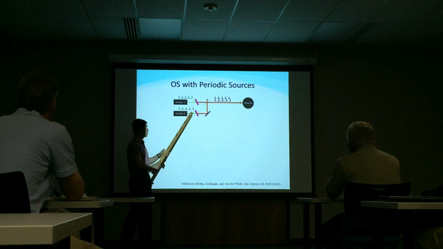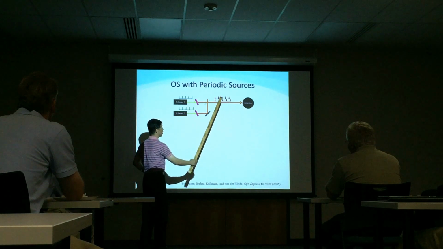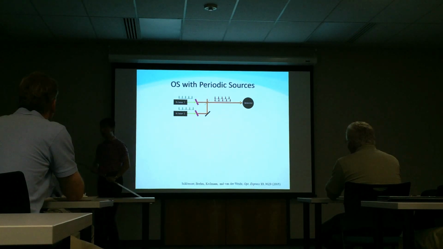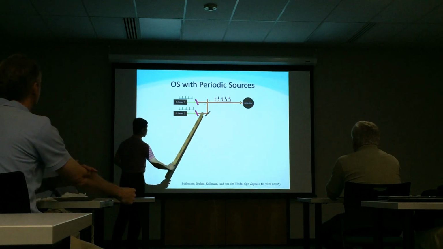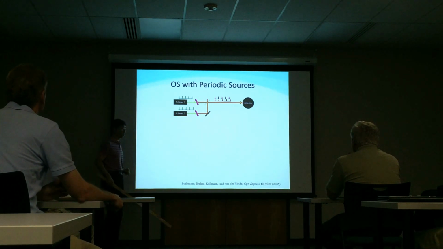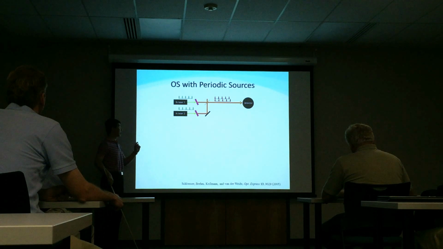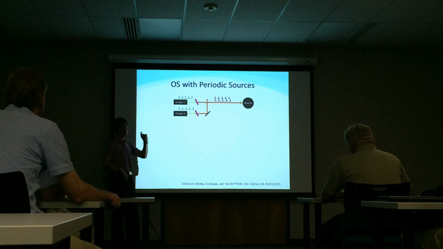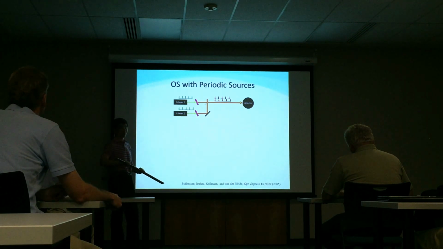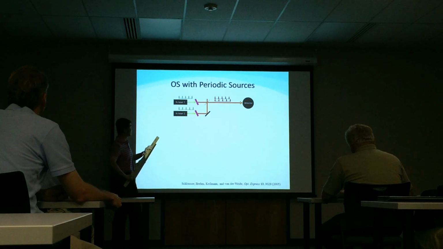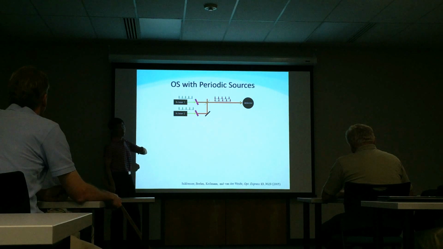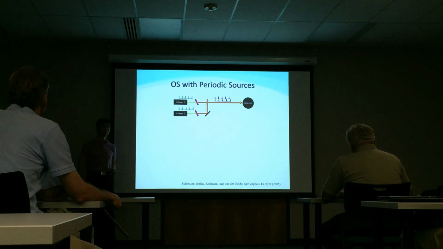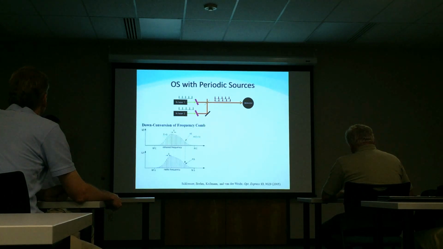So what you actually detect is a slow periodical signal on the detector, which actually maps out, in essence, it's just a cross correlation between these two pulse trains. Okay. Now, since these pulses are all periodical, the cross correlation is basically you can retrieve back to your original signal.